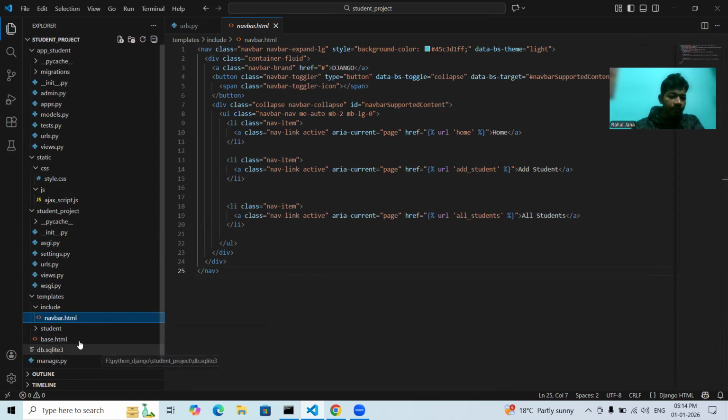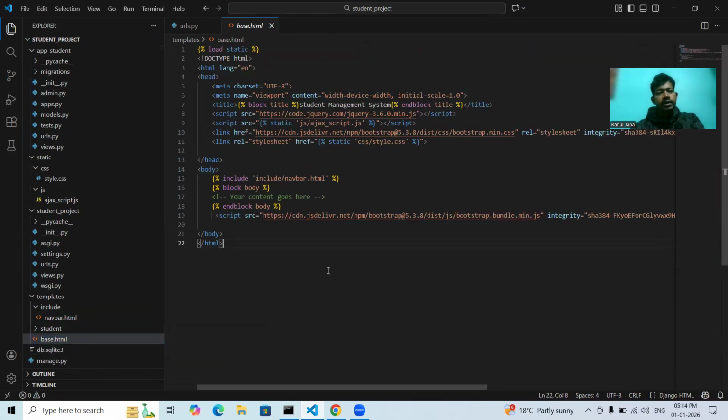Actually, I am starting from base.html. Okay, it is the base HTML file. Here we connect the jQuery link, the Bootstrap link, and also the CSS link, and the file links of my JavaScript and CSS.